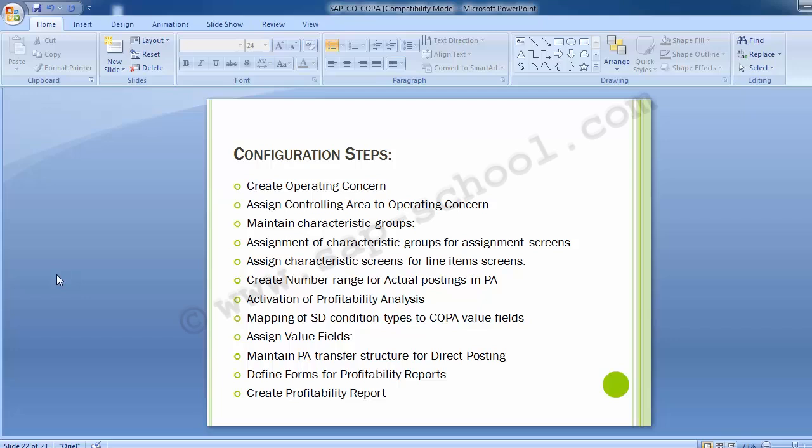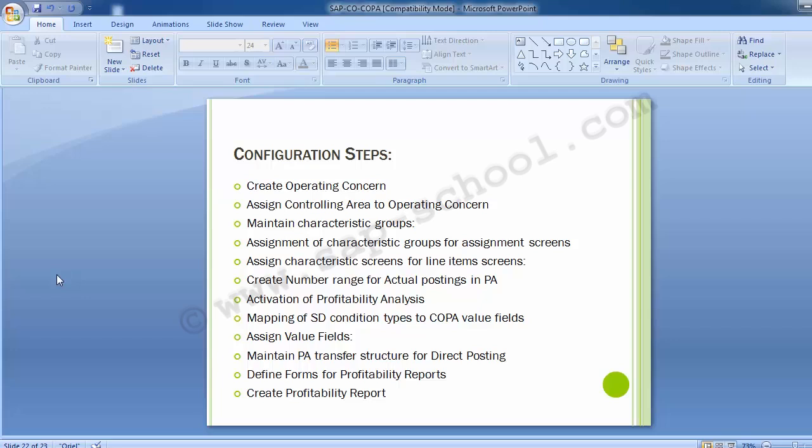The one part which is left in the profitability analysis is COPA planning, that is, profitability analysis planning. COPA planning provides lots of functionality to allow you to produce the type of planning your company needs.